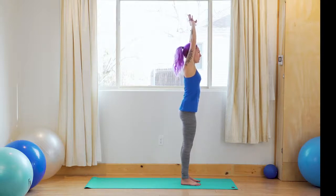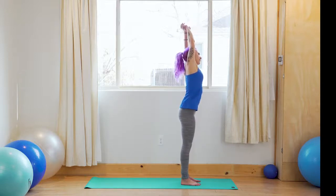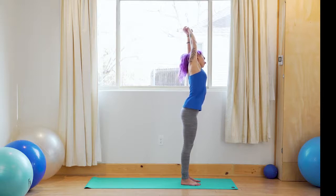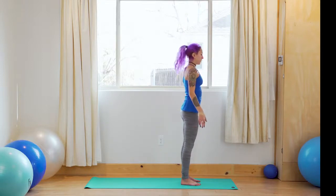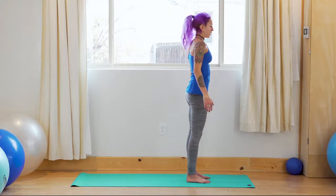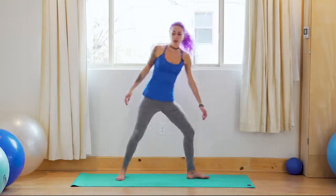Inhale back to center. We'll take hold of our right wrist with our left hand. Shift the hips over a little bit to the right and then stretch over to the left. Inhale, come back to center. Release the arms. Now we'll just take a quarter turn to face the long side of our mat.